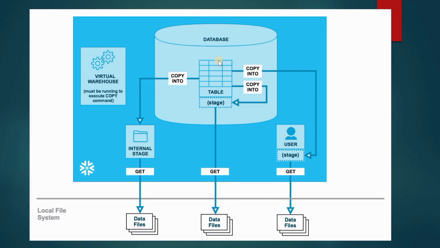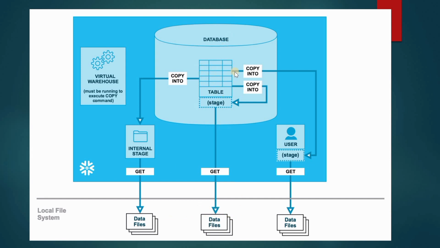Suppose that this is a database, and this is a table object which is available in the database. This is a diagram of the internal stage only. And this is a local file system where we have these data files, .csv, .psv, or whatever the data file is. We have these three data files available in our local system. Now first of all let's discuss from this side, the internal stage. Suppose that this is an internal named stage, and I want to load the data into this Snowflake table. For loading, first of all we have to load this data file from the local file system into this internal stage, and after loading to the internal stage we will load this data by using the copy command into this table, and in the same way from here as well.